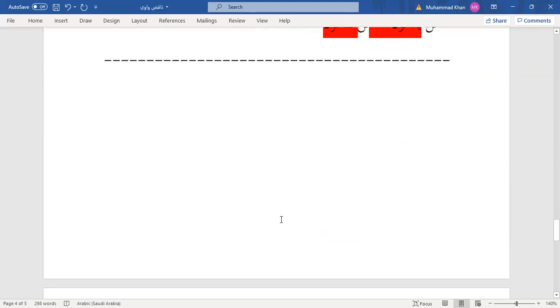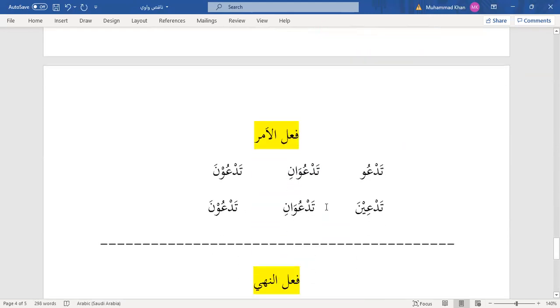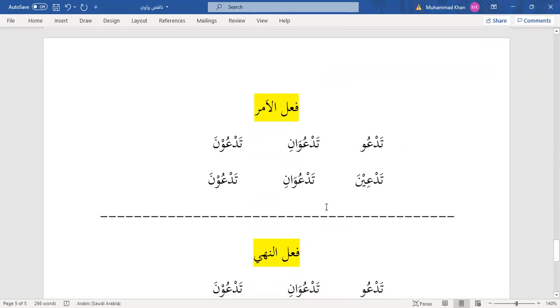All right, now let's see how to make fi'l al-amr. I want you to clear this first with naqis wawi, and then we move on to naqis. How do we make fi'l al-amr? Do you remember or you forgot? It changes into a second person. First we have to drop the ending, the mudari' ending, so the ending has to be sakin. Then we have to drop alamat al-mudari'.